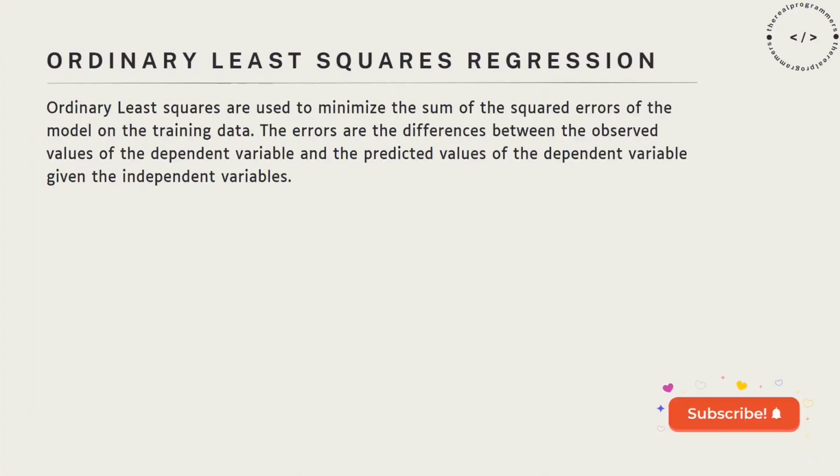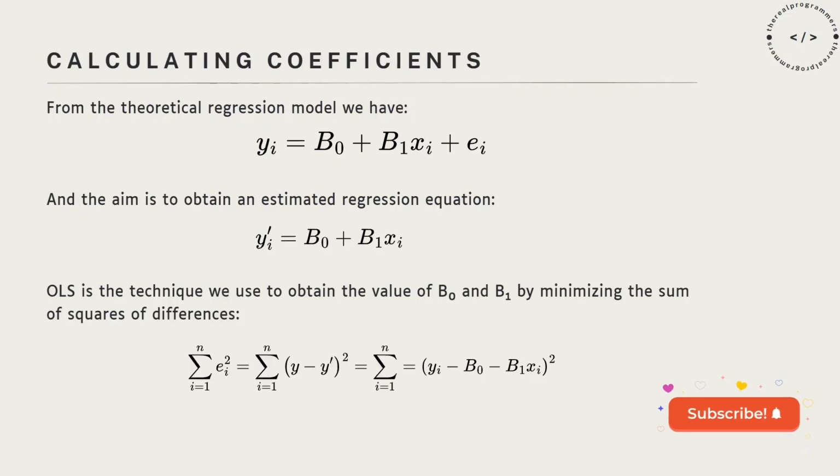Ordinary least squares regression is the most common analytical method for simple linear regression. In simple linear regression, the ordinary least squares optimization method aims to find the line that best fits the set of data points by minimizing the sum of squared residuals. Here is the breakdown of the process.